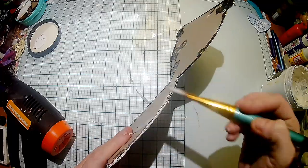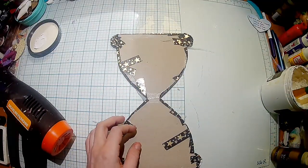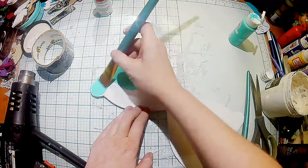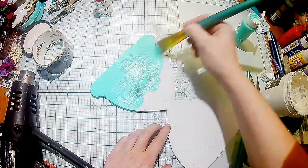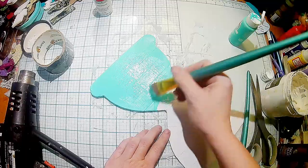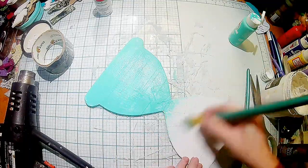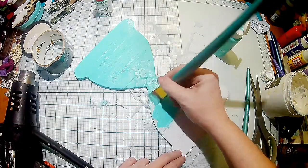So I actually took some duct tape and I covered the entire hourglass, and then I went back over it with some heavy white gesso and some white chalk paint. So now I am taking some matte acrylic paint and some pretty teal and teal blue type colors, and I'm covering the hourglass with them, and then I'm going to blend the two colors together. I've been really into blending paint colors lately, and it just creates such a beautiful ombre vibe and works really well for a lot of projects.